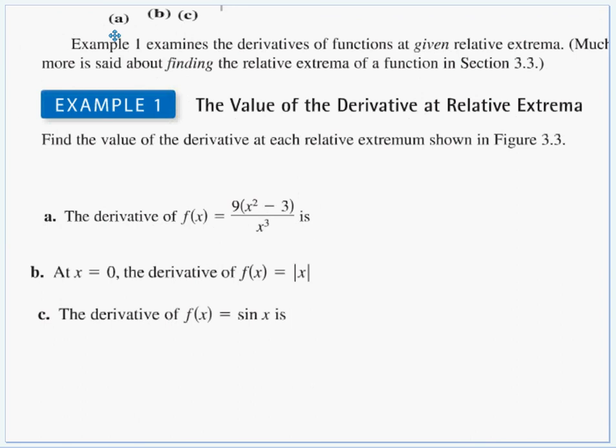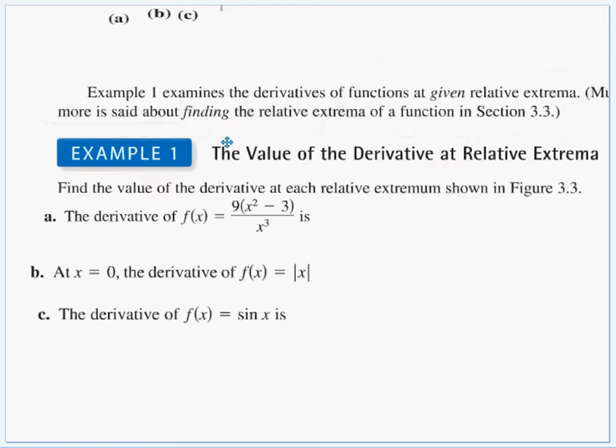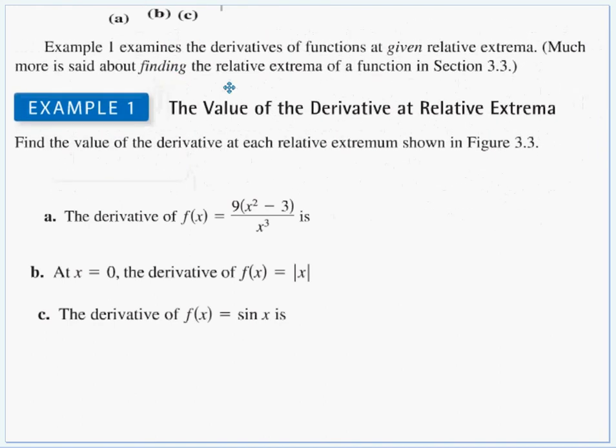Here, example 1 examines the derivatives of a function at a given extrema. So I think the first few out of the book or the web assign are going to be very similar. They're going to give you a point and tell you that it is definitely an extrema. More is said about finding them in a later section.